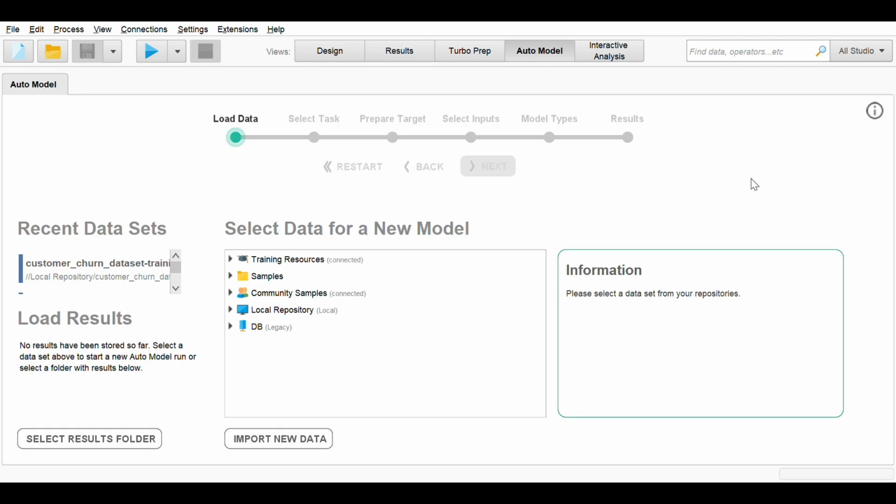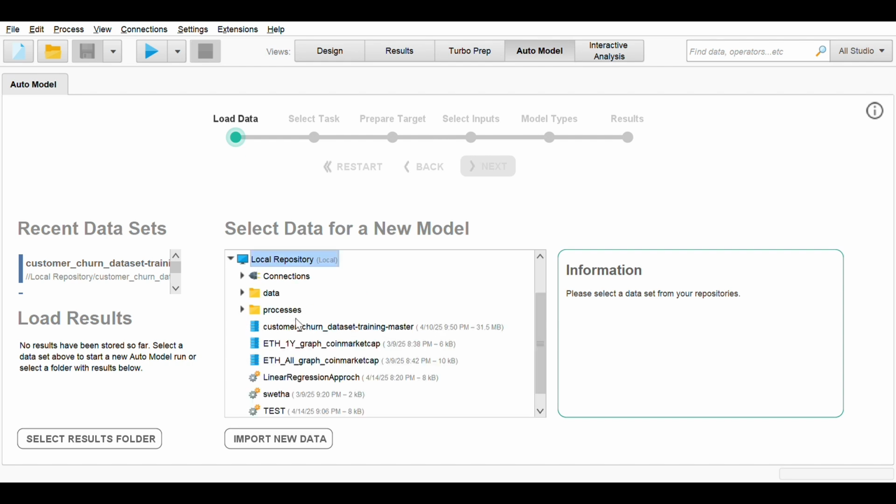In RapidMiner, we have a special model called Auto Model. We just load the dataset, set the target, select the task and select the model type, and it will give a result in just a few minutes. We need not drag and drop the operators or choose the model ourselves. So in Auto Model, we can easily create a model within a few minutes. Let's start to build the operation.